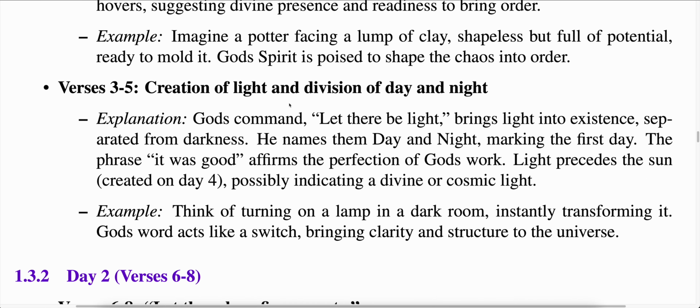He started creating light and the division of day and night. Just imagine, the Earth is standing in one place. It's not rotating around the sun. How would the Earth look? Sunlight would come only on one side, and on the other side nothing would be there. That place would be too cold, and we can't survive there. So only if the Earth is rotating can you see day and night. Only if you see day and night can you know what you can do in the day and what you can do at night.